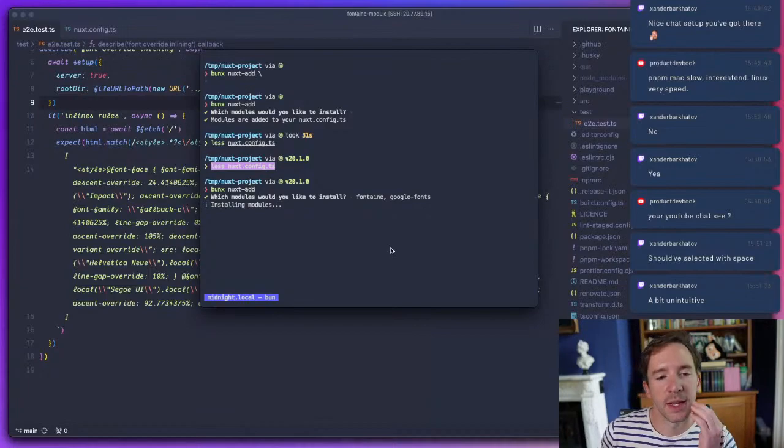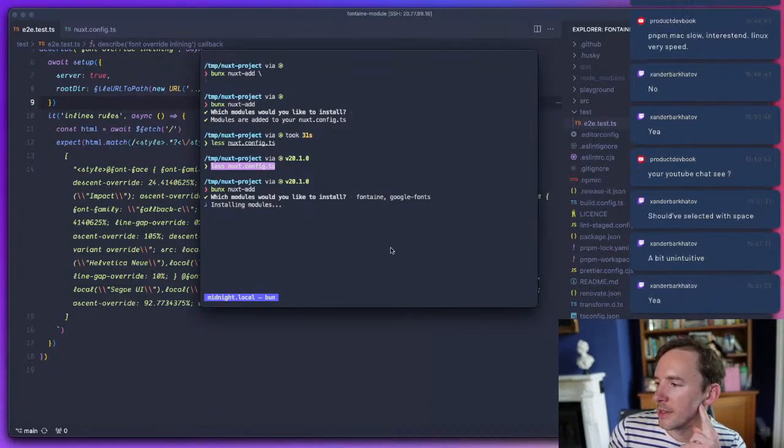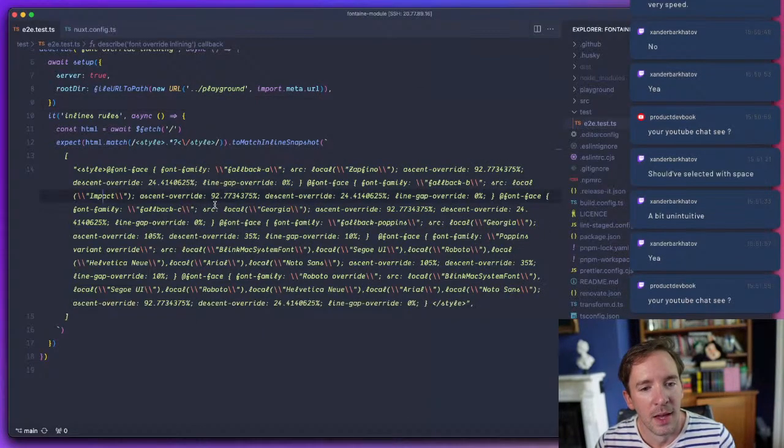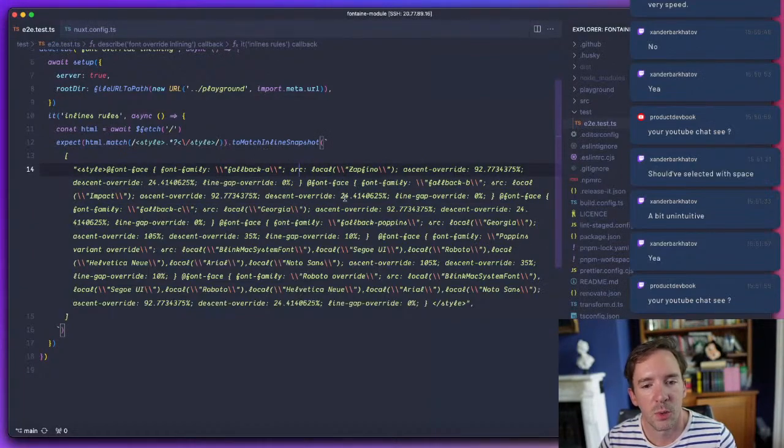Now, I wonder if it's using PNPM in the background or whether it is... Cool. So it knows what I have. Right. So here, our fallbacks. So we have this Blink Mac System font, and that is being used for Poppins and Roboto.